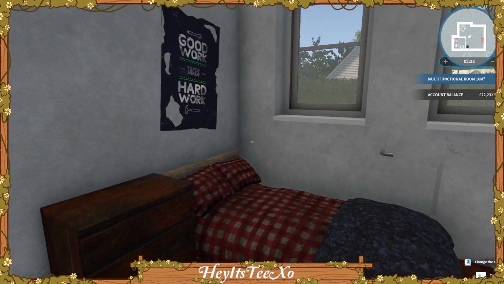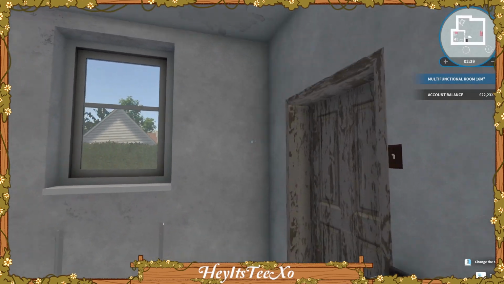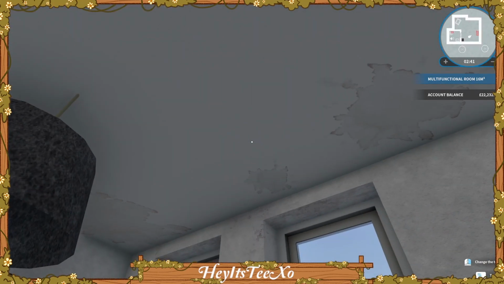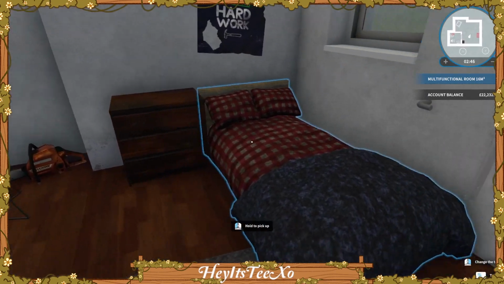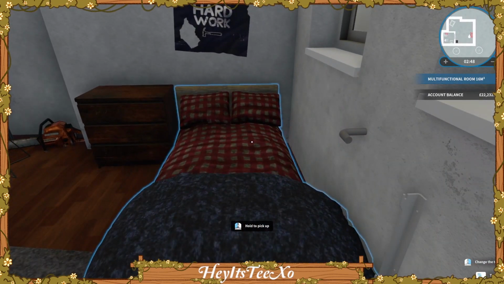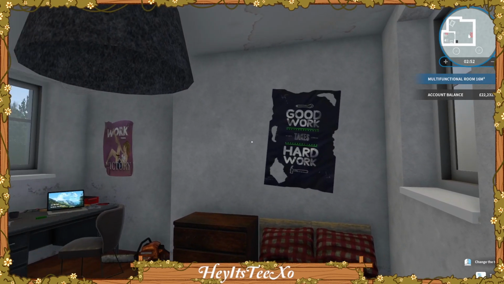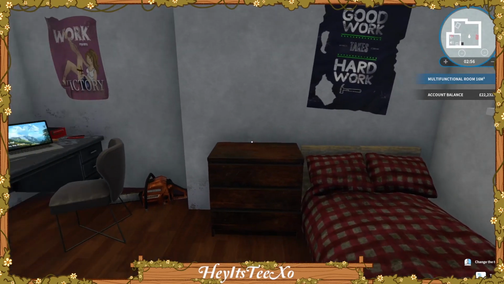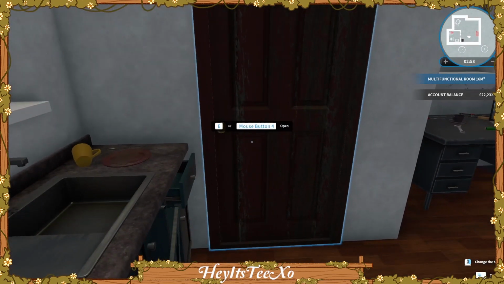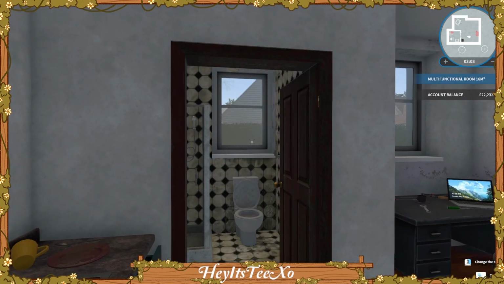Let's take a look around our little shack. We've got some beautiful staining on the roof. Likely got a roof leak somewhere. This very disgusting looking bed, to say the least. We definitely do not want to be sleeping in this. Some very old looking posters that look like they have seen better days. And shall we brave it and see what our bathroom looks like?